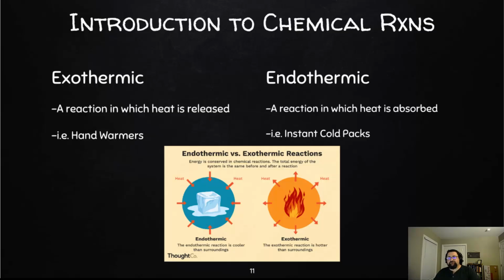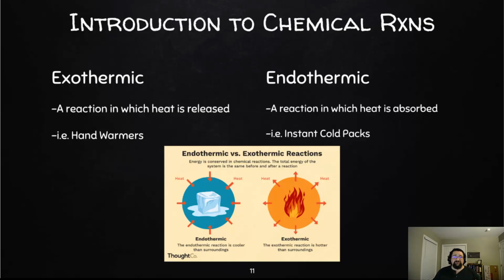All right, there are plenty of reactions that we're going to do or that we have done that you can touch the beaker and it gets a little hot. Okay, I believe when we mixed the calcium and it made that pink, you could touch that and that was a hot beaker. Okay, that'd be exothermic.